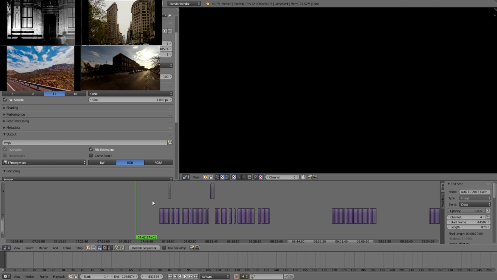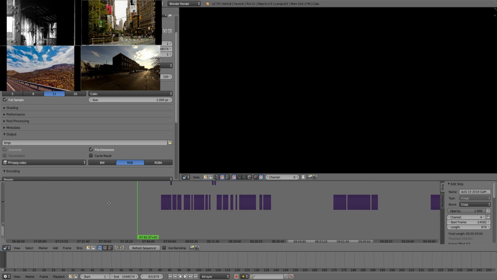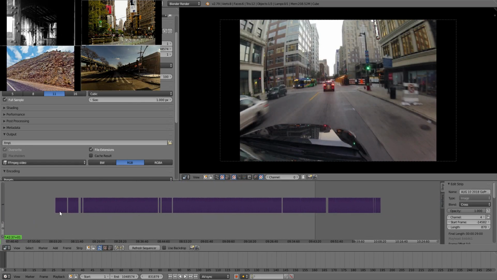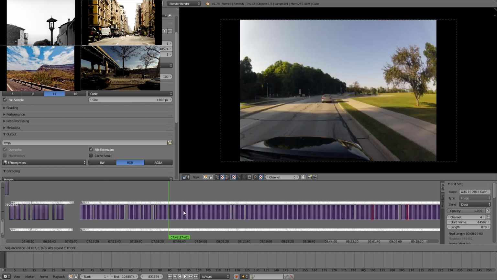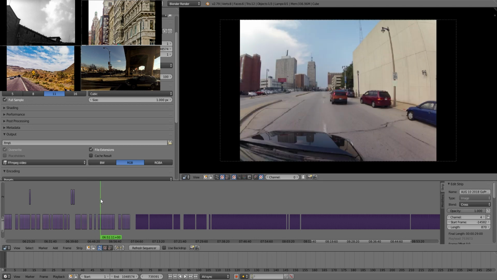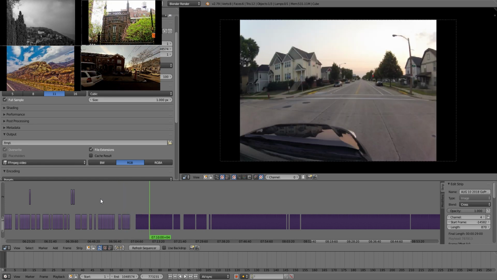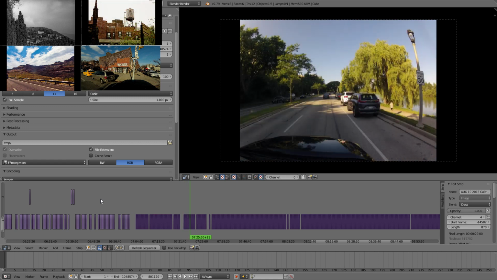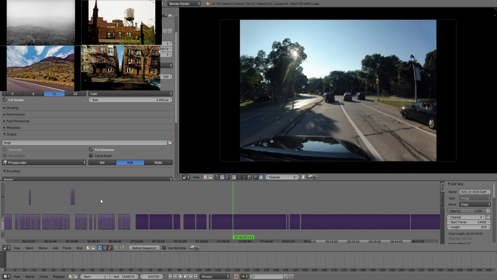Okay, so now we have this huge chunk, and we'll be able to move everything down. There we go. Okay, so this makes it a lot easier. The next thing we're going to be looking for is nature, and there's a lot. So it's like trees, beaches, the docks.